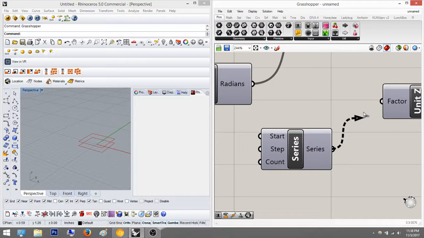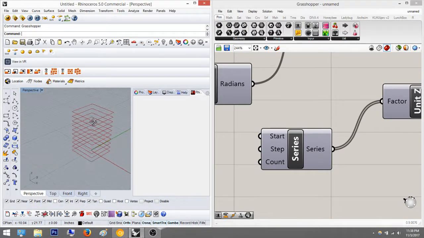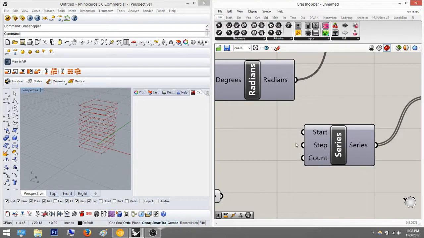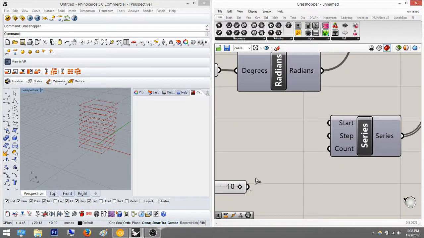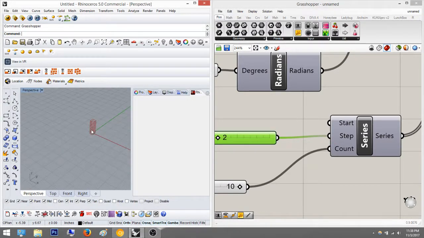So I'm going to plug this in real quick. And as you can see, it already did a bunch of them, but they're already defaulted at 1. So it's basically saying 1 inch in between everything and 10. So I'm going to plug in a 10, but I'm going to do 2 for the steps. So it's going to be pretty tall, or taller, because of the amount of distance in between each square.